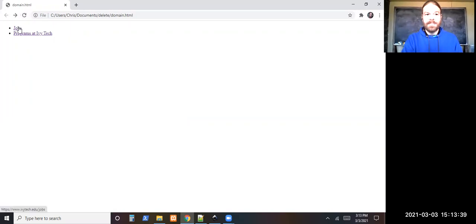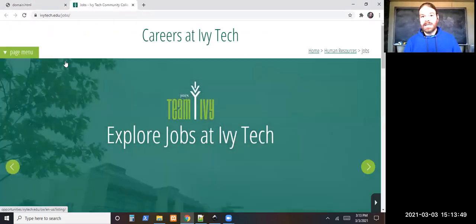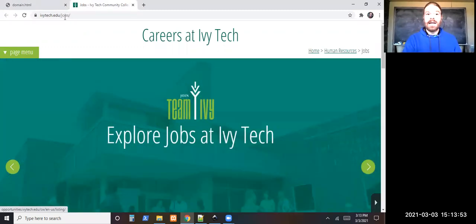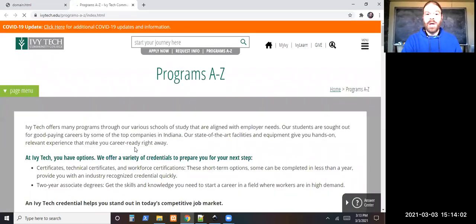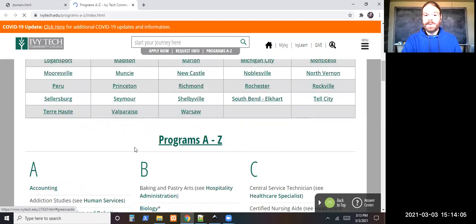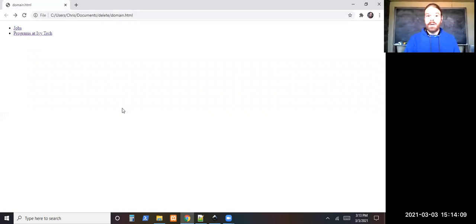So it still looks the same. But the difference is when I click jobs, it still leaves our domain, which in this case was just locally here on my machine. But I used relative addressing. I was able to use relative addressing and access these links on this other domain. So if your website has a lot of links that go to another domain, this can be incredibly useful.